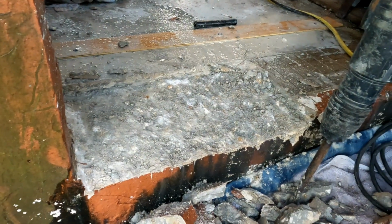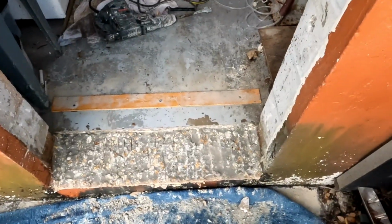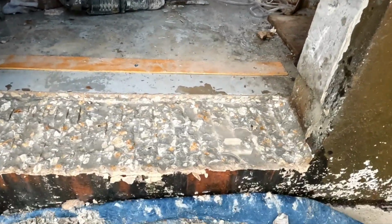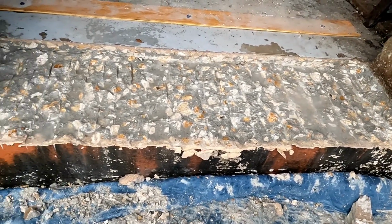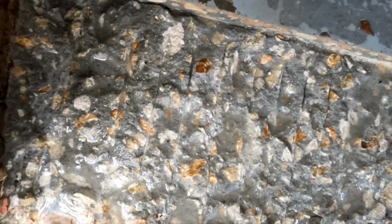Alright, you get the idea. Alright guys, so I've got this thing chipped out. Basically what should have been done when they built the house. This must have been an oversight or an afterthought. I've got to do a little more cleanup in here, but I'm plenty deep to get this thing in vertically now. I've got a nice clean line here that I can fill full of cement or hydraulic cement.